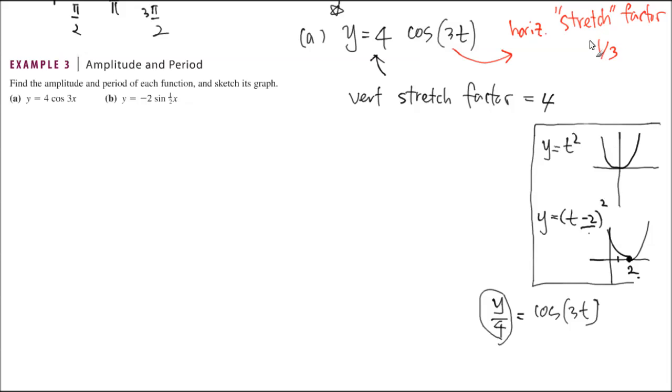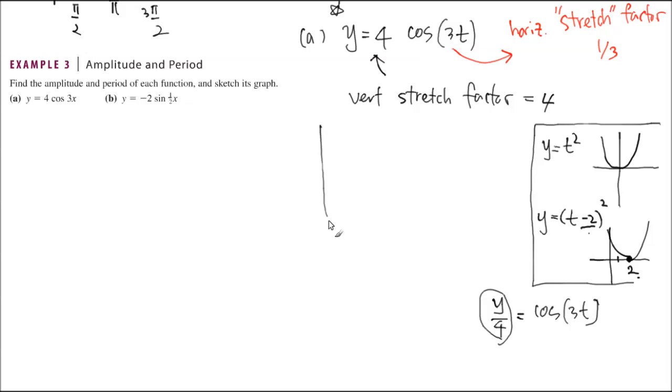Why is "stretch" in quotes? If you multiply that factor 1/3, what happens to the y coordinate? It actually shrinks, right? Stretch is not a good word, but I hope that makes sense. With stretch factor 1/3, you understand it's actually shrinking. Is that right? So let me stick to this word stretch. If this factor is less than 1, then it's actually shrinking. All right, let's see some examples of shrinking.